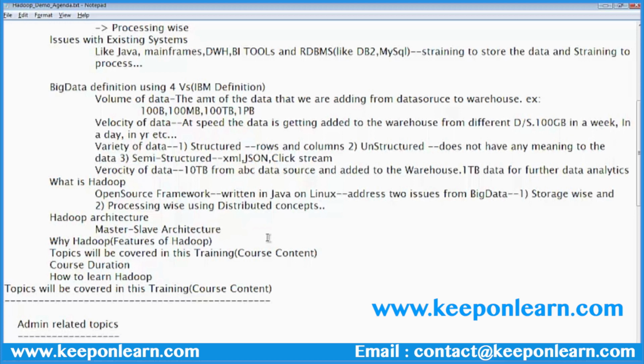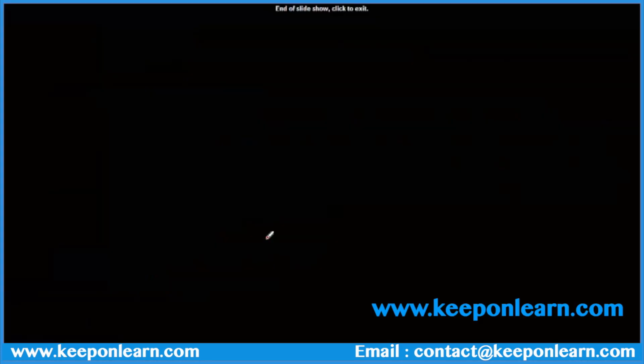We are going to see a lot as we go on with our classes. I'm going to teach you more about the master computers, more about the slave computers, how the data will be divided, and how we are going to add this. Okay, and one more thing before I move on, the features of our Hadoop. Let me go ahead and tell you one thing here.